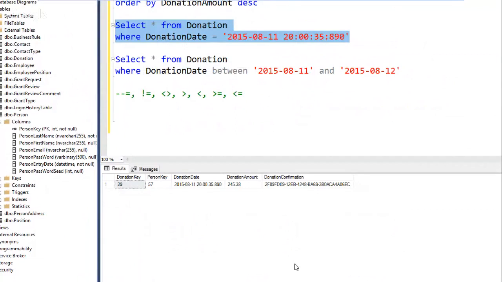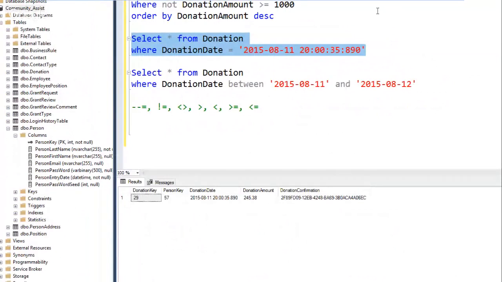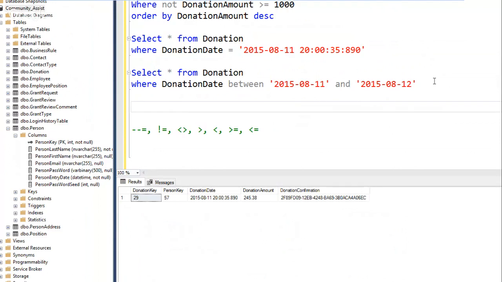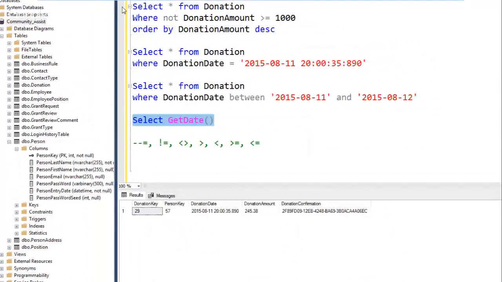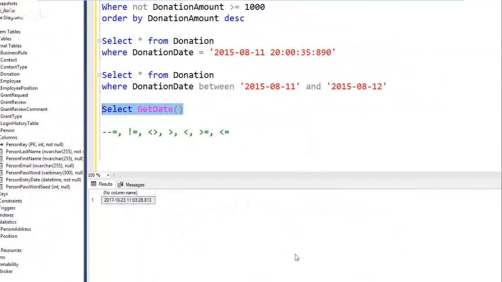Which one's most commonly used, which format, in between? It's probably the between, or the other thing is if the time isn't what you're looking for, use the date format, not the date time, right? Date time is good here. It may not be for these queries, but date time is good here because it's basically a timestamp. Gives you the exact timestamp that the thing was done. So one of the other things I'll say about dates, I'm not going to show you a lot of functions because I don't think I need it. We need them for the assignment, but I will show you get date. That will give us the current date and time.